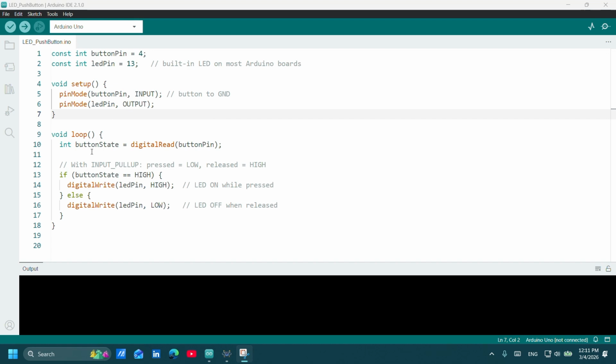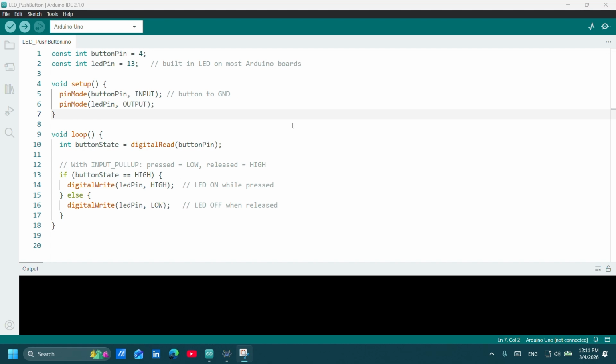Then in the void loop I have written the code for what should actually happen. Here I get the input value by using digital read, and I have saved that value in the button state, and then I have used the if and else condition here.